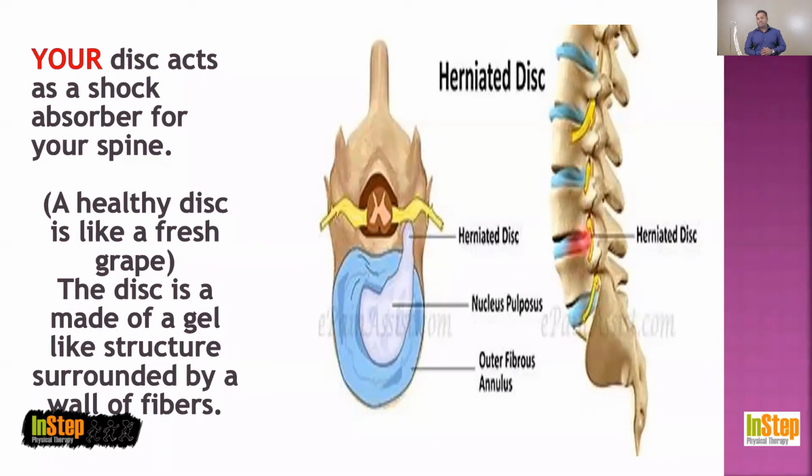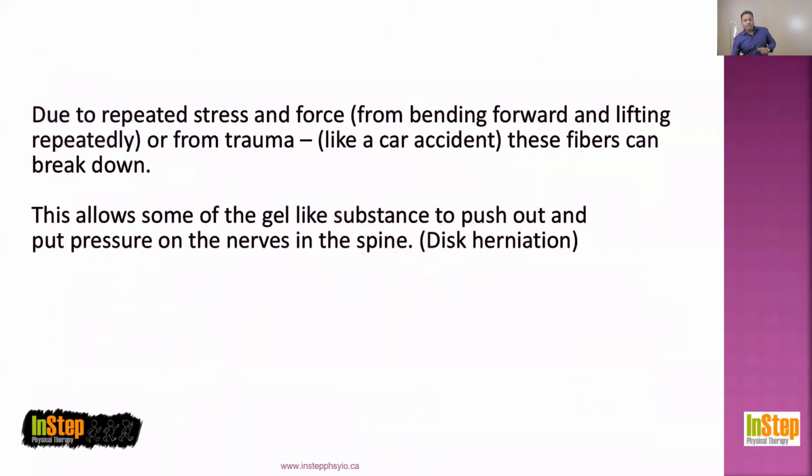It can happen because of so many reasons. We're gonna talk about it. It can be from repetitive stress, repetitive bending, lifting, especially guys who work in the warehouse and stuff like that. I see a lot of this problem, or in construction. Those guys sometimes have to lift a lot of heavy things. And also it can happen from trauma, car accidents, sports injuries. These fibers, the fence we talked about outside, can break down, and the gel can come out and put the pressure on the nerve, right?